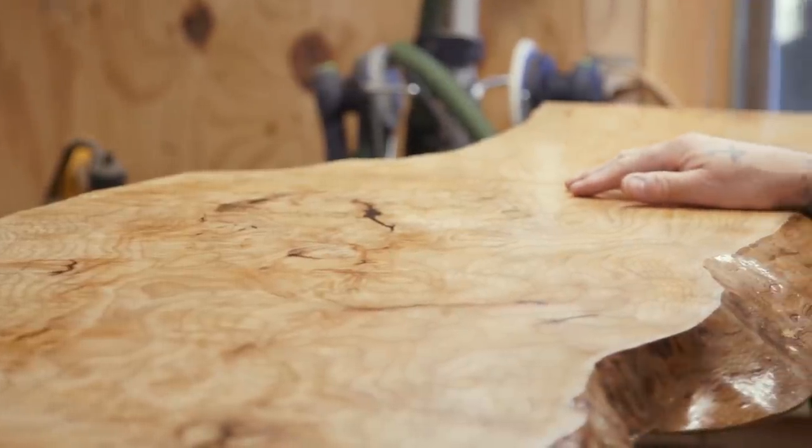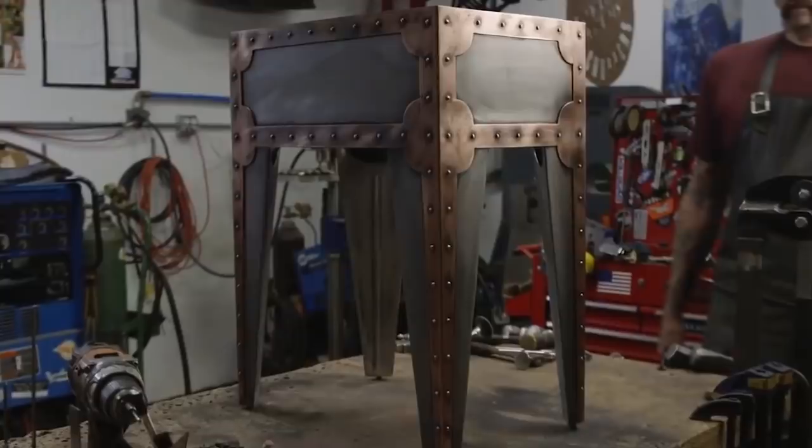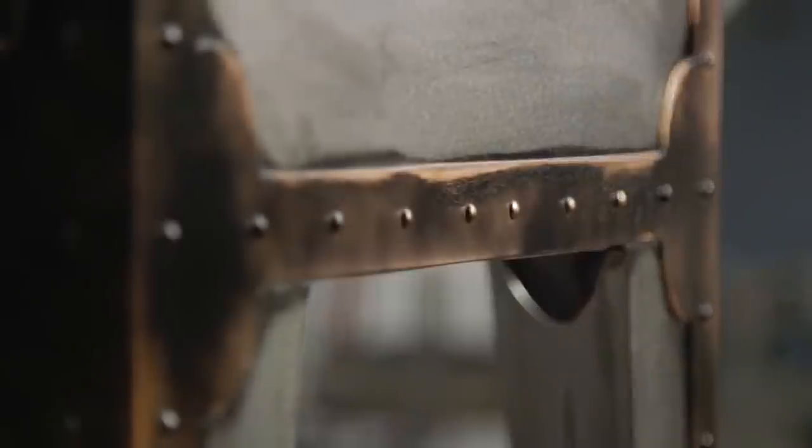And then for the metal legs, I relied heavily on the previous design of the end table by keeping the copper trim and the copper rivets, and then painting the whole leg black and knocking it down with Scotch-Brite to give it that aged antique look.